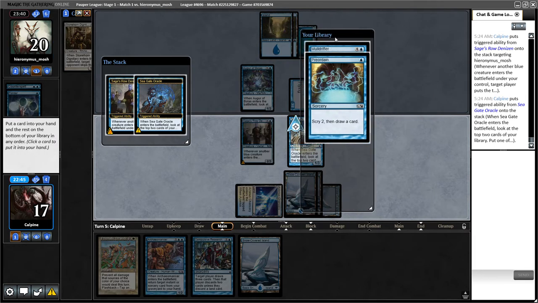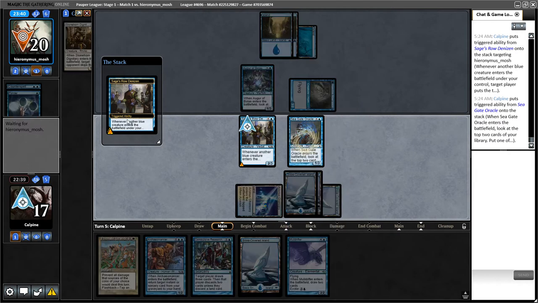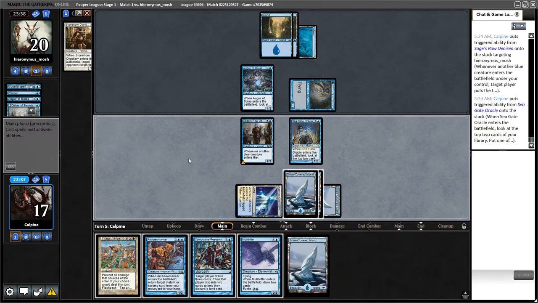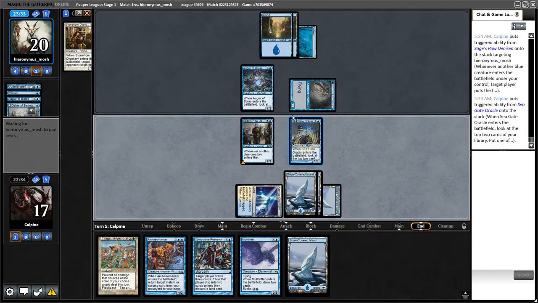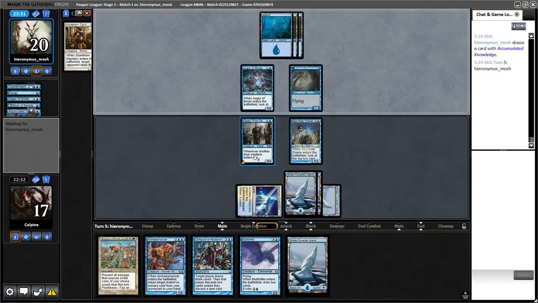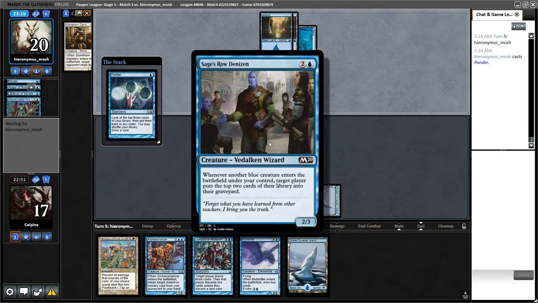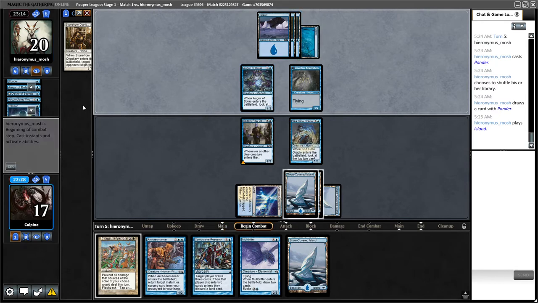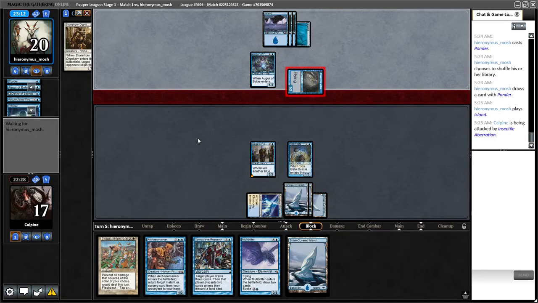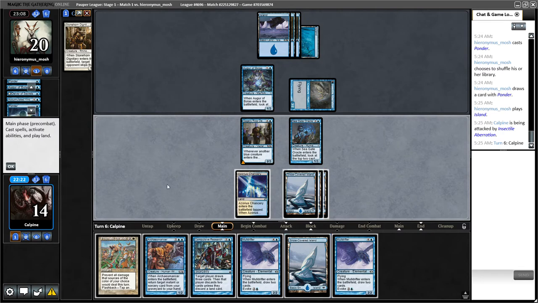And Sea Gate gives me Mulldrifter or Preordain. It's actually kind of a rough call, but probably just Mulldrifter. No attacks. Okay, Accumulated Knowledge. Maybe I should turn off the Sage's Row targeting him since he's playing Accumulated Knowledge. I don't know. Another Mulldrifter.